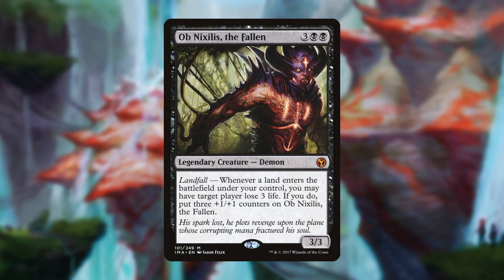Obnixilis is a demon that costs 3 colorless and 2 black. It has landfall. Whenever a land enters the battlefield under your control, you may have a target player lose 3 life. If you do, put 3 +1/+1 counters on Obnixilis the Fallen. This is one of the more devastating landfall triggers, since every time you place a land down, you are dealing direct damage to someone's life.